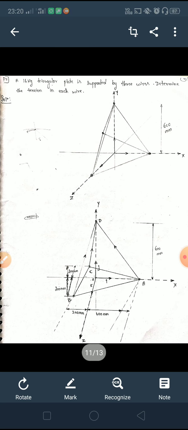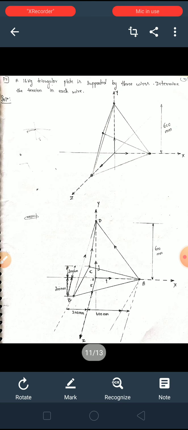Okay, so here is the problem. In the previous video I had already told you that I uploaded one PDF file in Google Classroom. In that space force file, the diagrams you are seeing are black and white, but I have uploaded another file. In that particular file you can see better diagrams. Okay, let's start the problem.